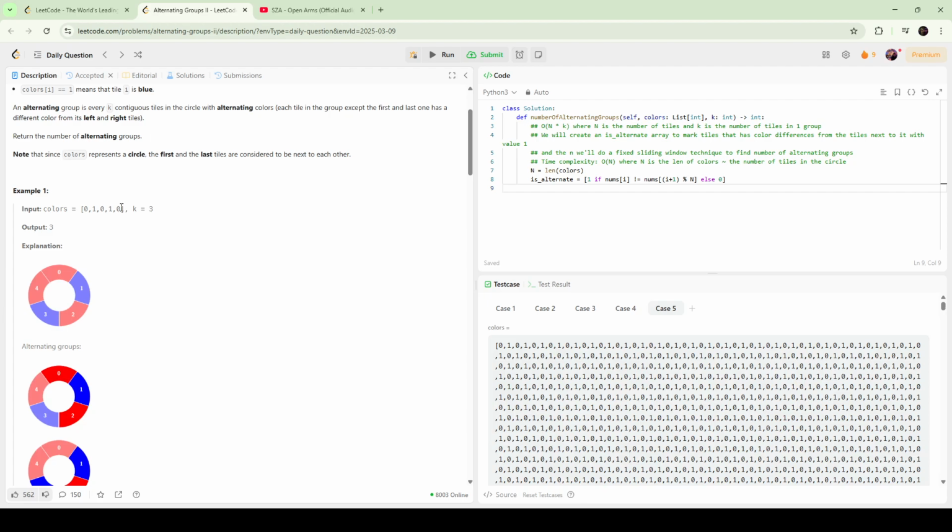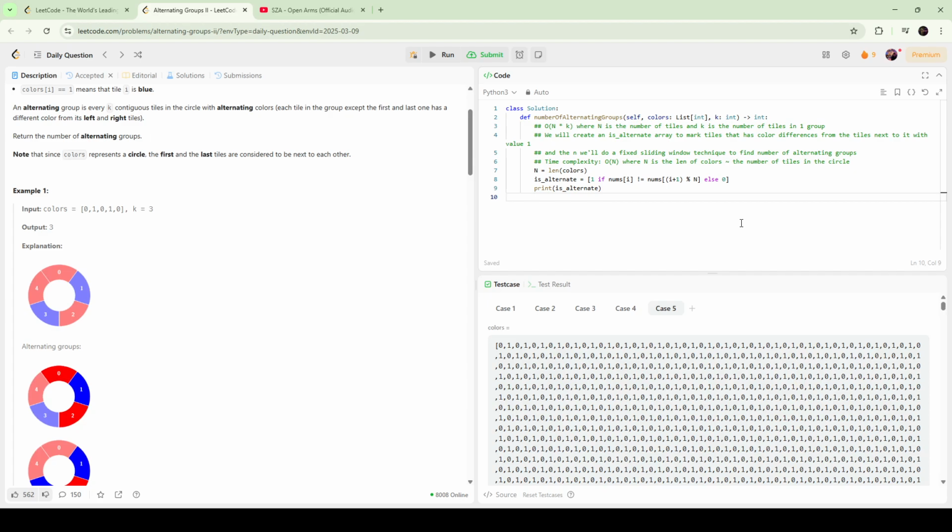Its index is 0, 1, 2, 3, and 4. If we take 4, then we plus 1, that is 5. And then if we take 5 modulo 5, which is the length of colors, we will get 0, which is this guy, right?